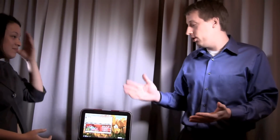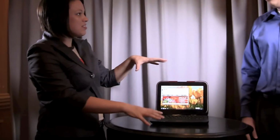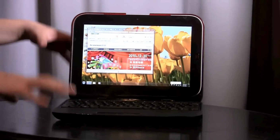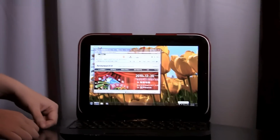I mean, last year's version you saw was based on our own Skylight interface, but since Android is the future, we wanted to completely rework it based on it. So we've got two CPUs in the unit itself. On the bottom, it's going to be the CULV, and on the top, it's the Snapdragon 1.3. That's correct. And do we know what type of CULV is going to be in the bottom? It's going to be Core i5 based, but we're going to have different models available depending on where it's sold. That is not settled yet, but it does have the capability of running whatever CULV based on what the market wants inside. Okay, very cool.